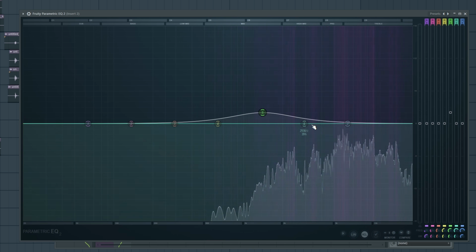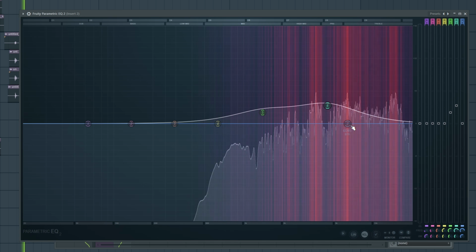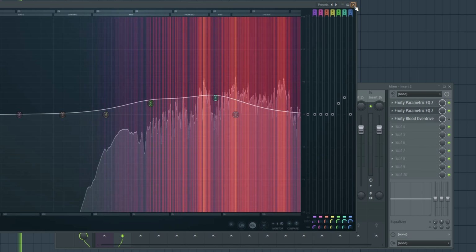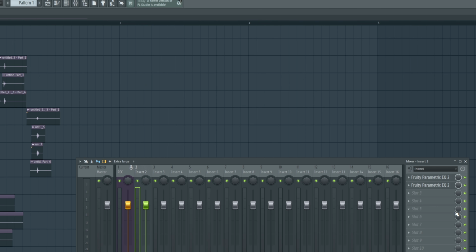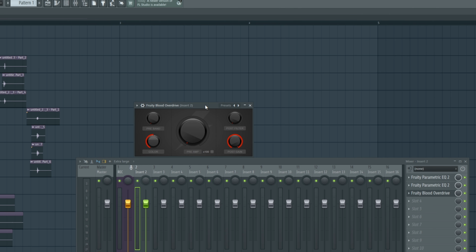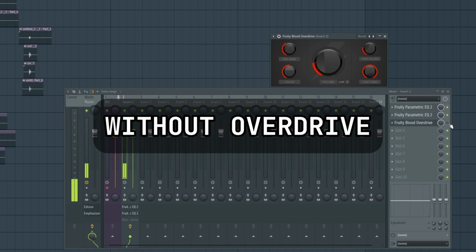Now, all that's left to do for these sounds is just finish mixing them. I simply just play around with the mid and high mid frequencies on the EQ and try and find a nice sound for it. Now, because we cut out the low end, it sounds a little bit thin and I want to fatten it up a little bit. Luckily, FL Studio comes with an effects plugin called Fruity Blood Overdrive. All this is going to do is just add in a little bit of saturation to help it sound a bit more full.